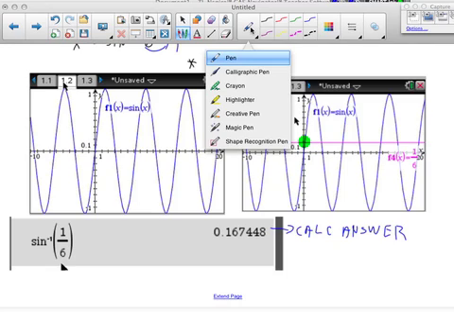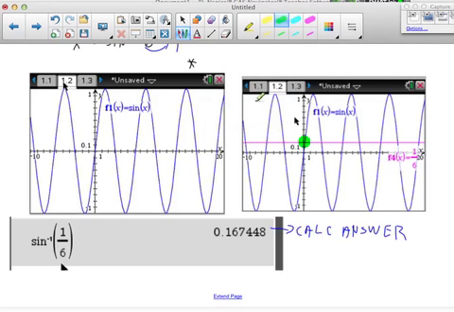Now, the rest of our values that are related to that would be this one right here, this one right here, this one right here, and maybe backwards one, that one right there. Now, the difference between those values and your calculator answer: this is 2 pi away from the first value. This one right here is 4 pi away from it. And this one down here is actually 6 pi away from it. And this one right here is actually negative 2 pi away from that first answer.